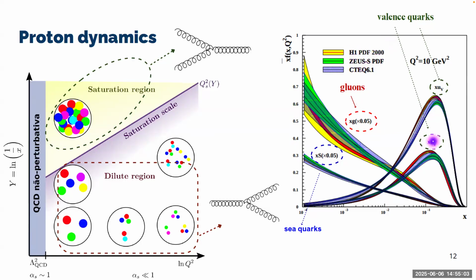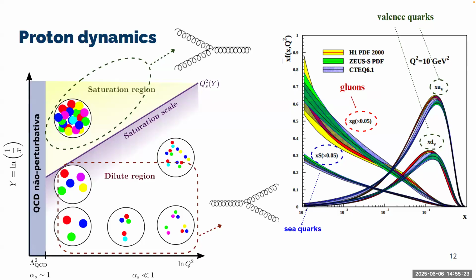So what we know is that for the proton, for example, we have the 0.6 U quarks and D quarks, but with a huge amount of momentum. So they are the valence quarks. But if you go to smaller x, it's highly populated by gluons. Gluons that have just a tiny part of the momentum.